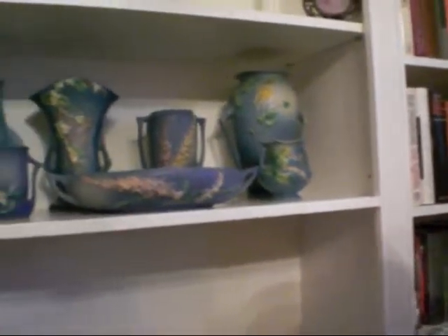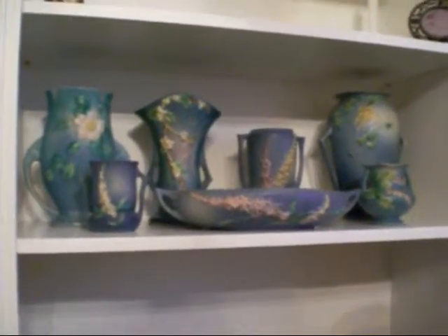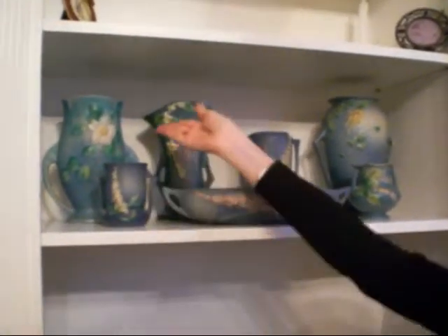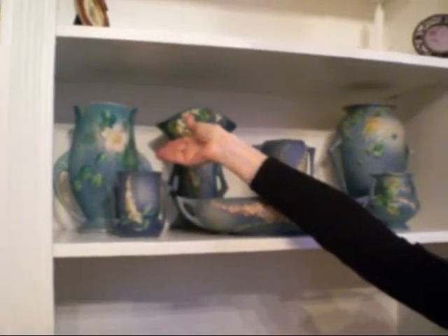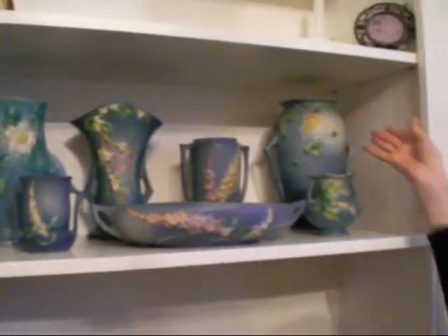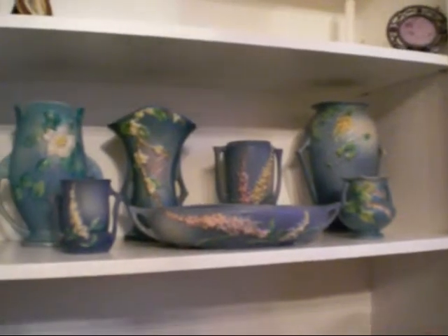To me, it's like a painting, and when I put them all together in their different colors, it's really like a vignette, and it always pleases me. You can see the progressions of the blue — there's the darker, and this is a very pretty, especially pretty, lighter blue. And this, again, a lighter blue. They range in sizes — obviously, the bigger the piece, the more expensive it's going to be. But they do give me a great deal of pleasure, and I feel like it's my indoor garden.